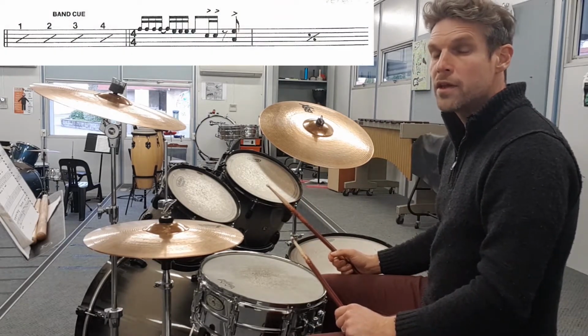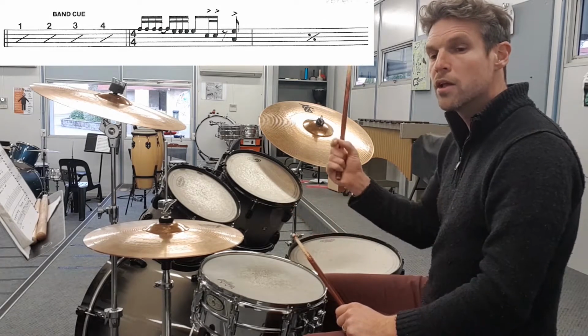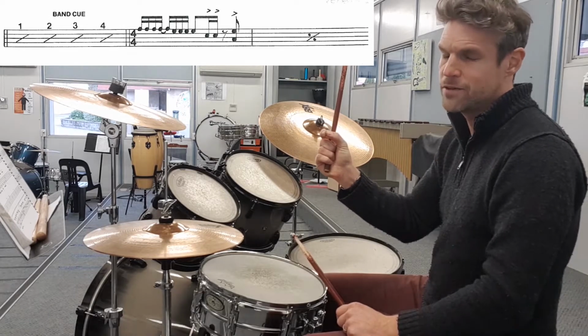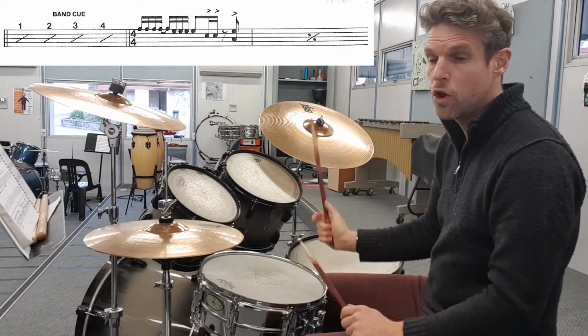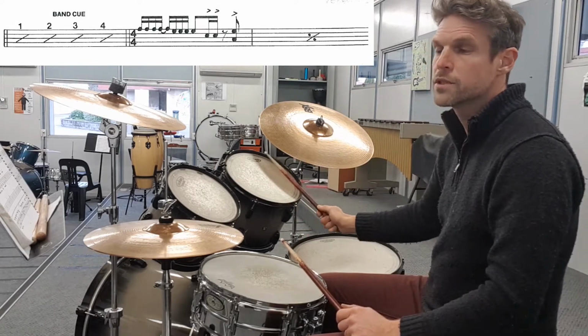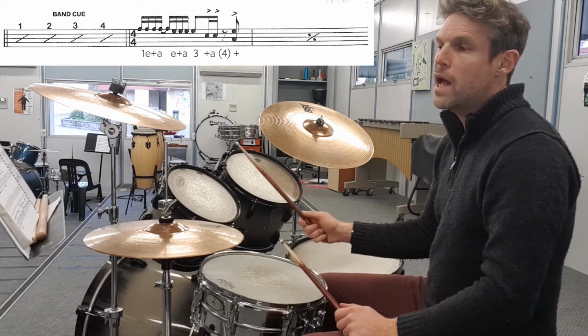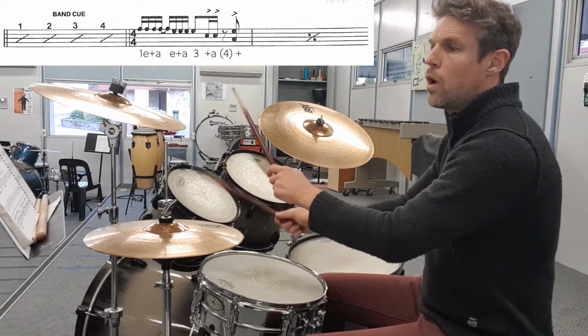Okay, we then have the next bar repeated twice. We've got this little tie. Now remembering the tie means don't play the note it's tied to. It's kind of a bit dumb for drums. It could have been a rest, because tie is all about long sounds, and we don't really do long sounds on our rhythms unless we're playing cymbals. But the rhythm says this: 1 E and a, 3 and a, and 1.